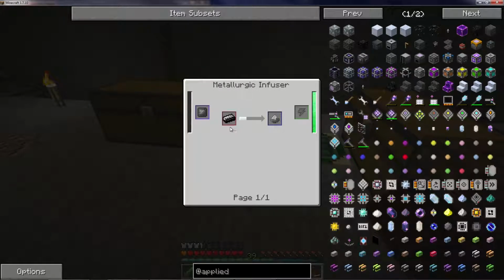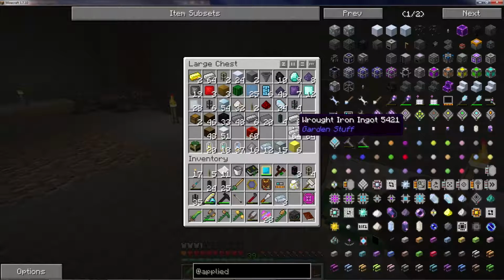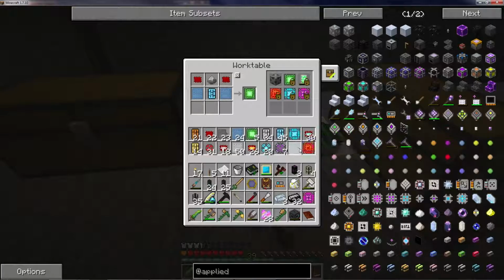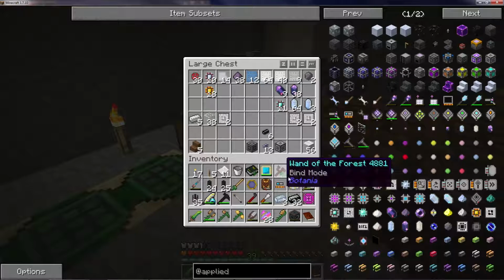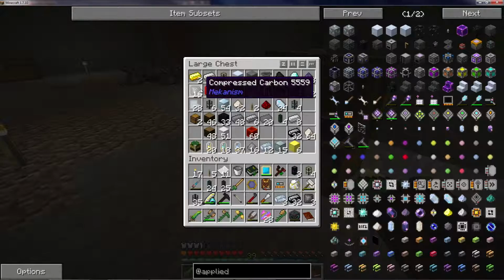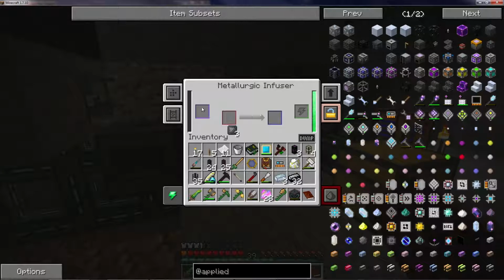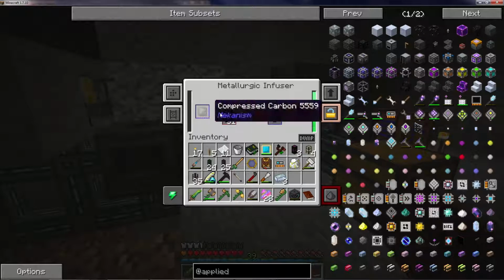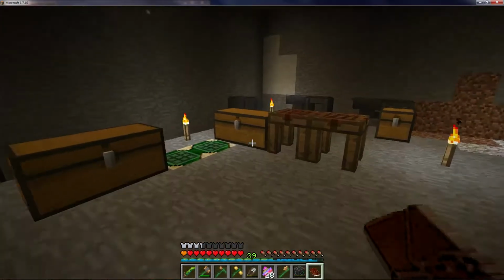So I need to take some wrought iron and some coal and throw it in there. So here's the wrought iron. And is it... It's this carbon stuff, right? Compressed carbon. This. And some compressed carbon. I think this does, it'll only do, it'll take 3 away. Let's look and see. Yeah. So we need to do up a bunch of this stuff here. So, okay. Back to business.